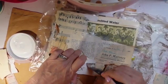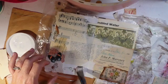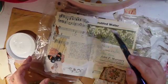Gotta make sure you glue underneath so this glues down. And I don't mind the wrinkles. I feel like it adds to my, I'm using my artistic license. I've wanted to use that phrase for a while.